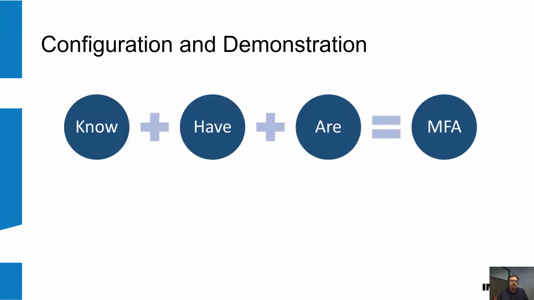Just a little bit of background before the demo. We're doing this whole thing in the framework of NIST. NIST says MFA is something you know, something you have, and something you are. And to be MFA, you've got to choose at least two of those things. So know is like a password, have is a hard token, are could be facial recognition or something like that. Two out of three of those and you get MFA. The solution we're looking at here with Yubico and Okta, we are leaving out the are part. We're just doing a know and a have.